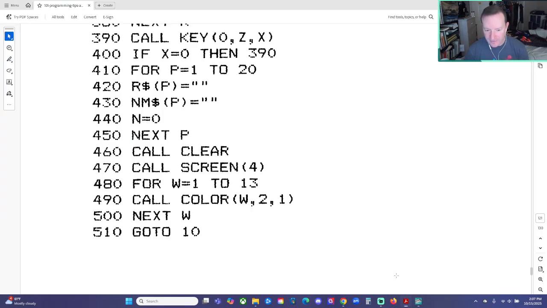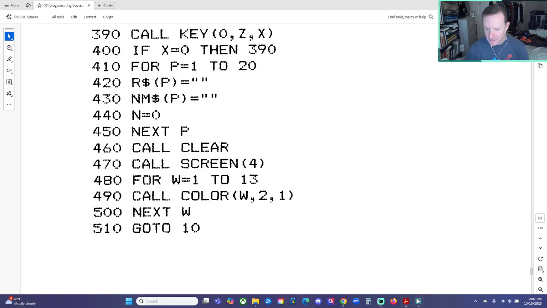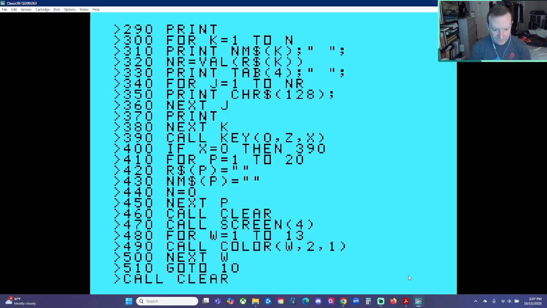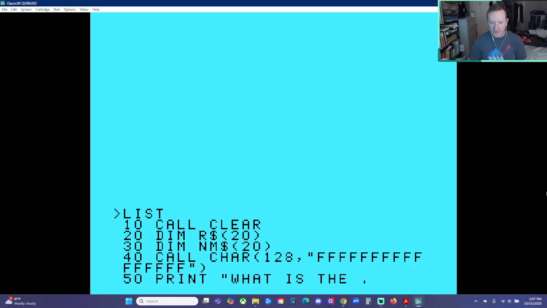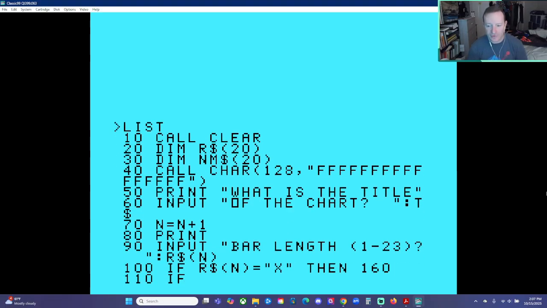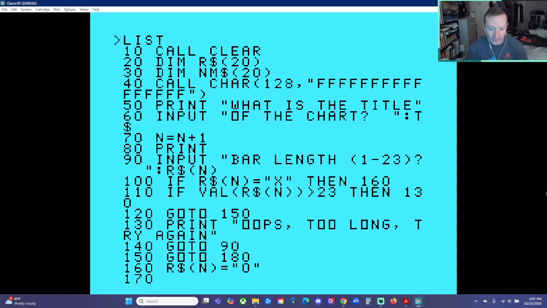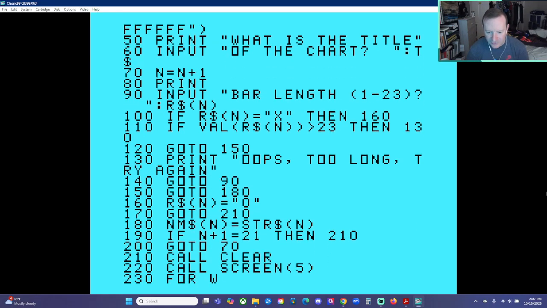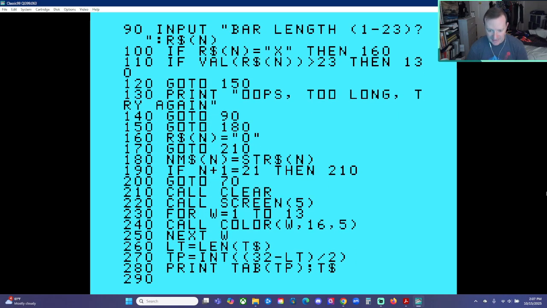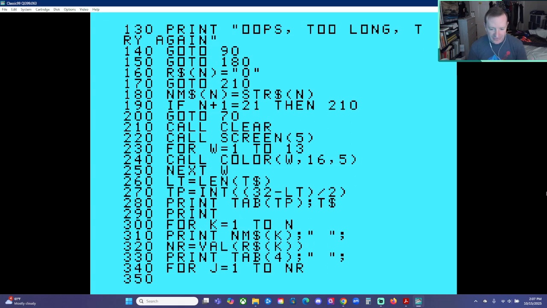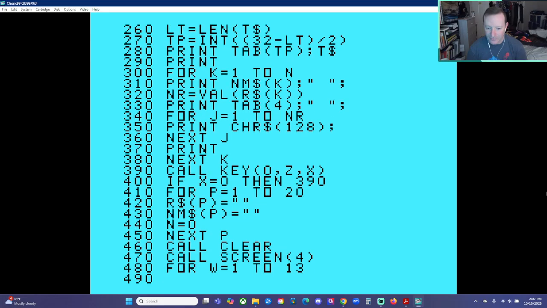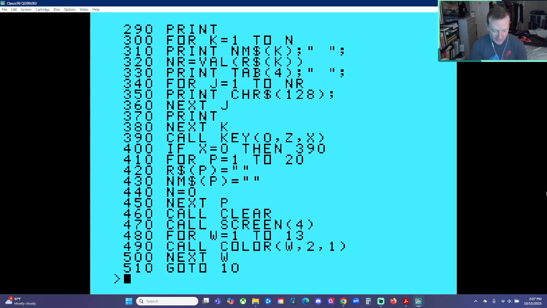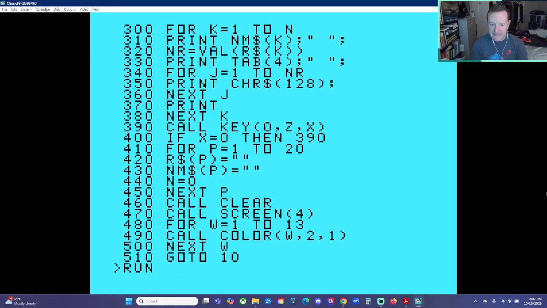Okay, I think that's everything, right? That's the last of it. Let's clear the screen, list out the program, and we're just skimming it, looking for any obvious syntax errors, math errors, typos, anything of the sort. And I was pretty careful, so I don't anticipate seeing anything, but just because we don't see it doesn't mean there aren't any problems. There aren't any spectacular debugging tools in regular old TI Basic. All right, let's go ahead and run the program and see how we did.